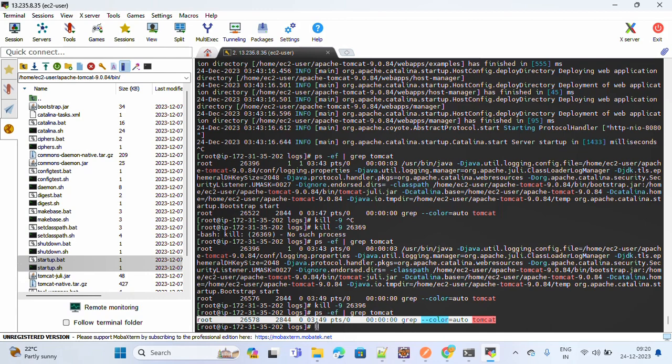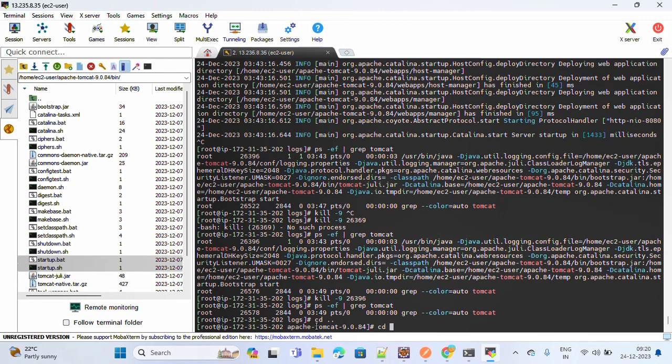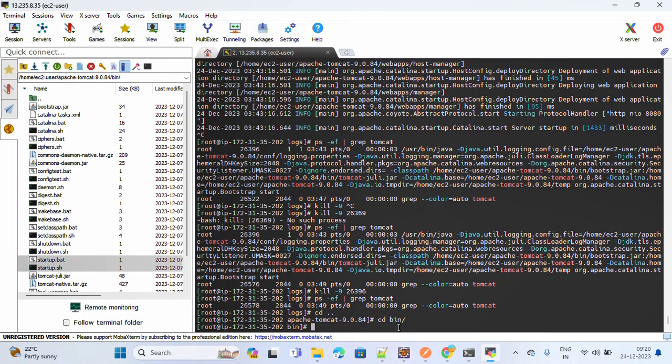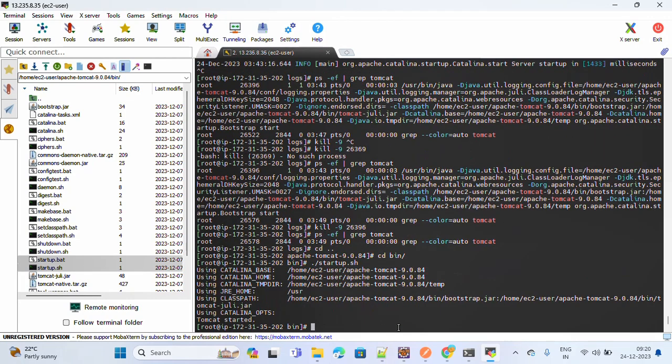Okay, so this is a way, guys, to deploy the Tomcat server into the Linux system, and this is a way we can run it. Okay, we are going to run once again cd, and we can use the shutdown.bat also. Okay, let me try that shutdown.bat. We are going to the bin location, and I'm going to start it. Yes. Okay, so after starting, let me check whether the Tomcat server is started or not. To check that, we are going to use the ps command.